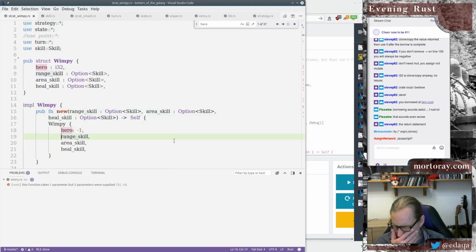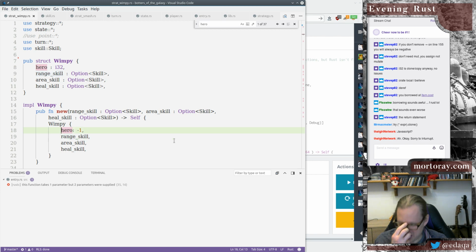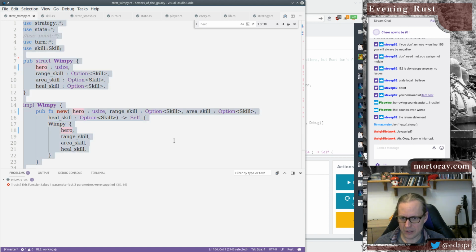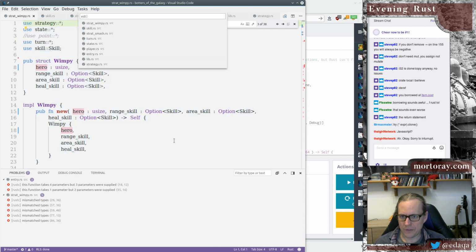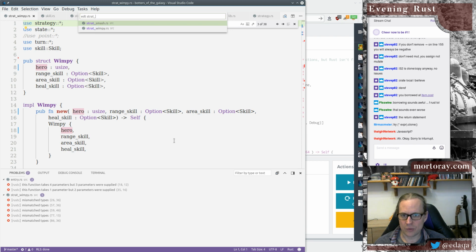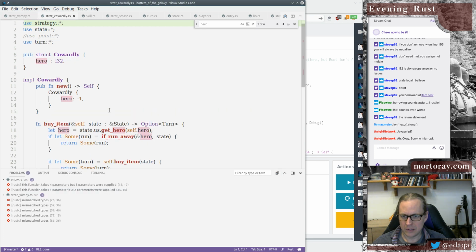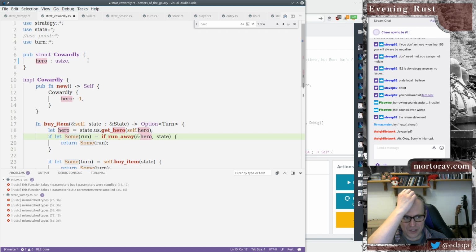I'm going to have to say... I'm thinking about this. We're going to give it the hero here. Hero is going to be an I32, or a usize. Here's going to be a usize. This is going to be for all of them. We're going to have to just deal with this. And this is going to be hero here. And we'll have to change this on strat cowardly as well. Alright, open strat cowardly. Here's going to be usize. So I have to change an index. These things actually have to know.